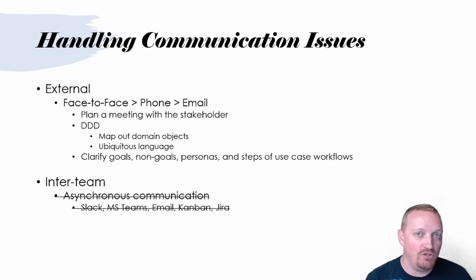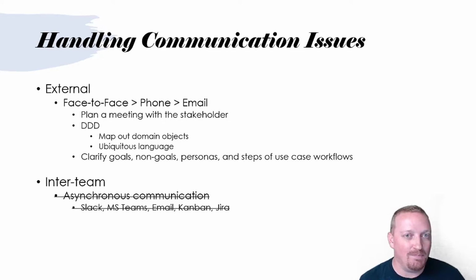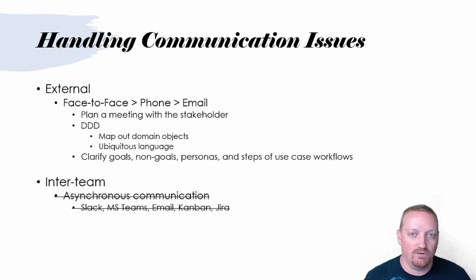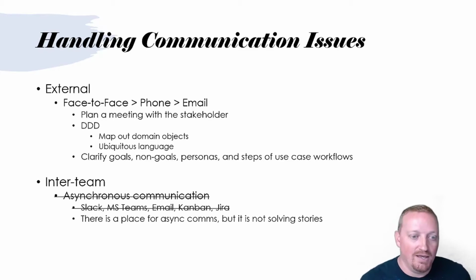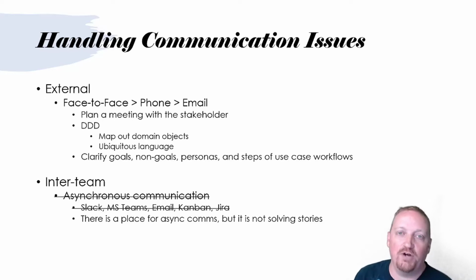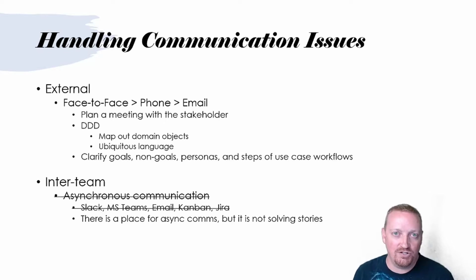And Slack, even though it's a little bit more real time, same with Teams, that doesn't really make it any better because you don't know when you're going to hear back exactly. And then, of course, Jira tickets, again, just because you leave a comment on a Jira ticket and you ask somebody to comment back, that doesn't mean that there's going to be really good communication. And again, there is a place for asynchronous comms, but it is not in solving these stories.